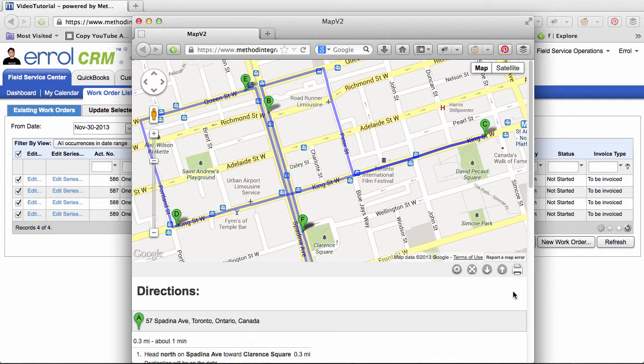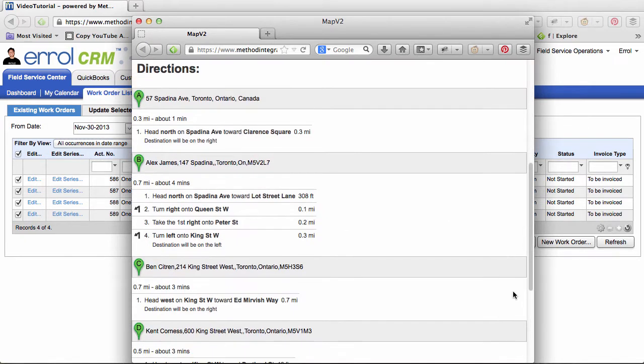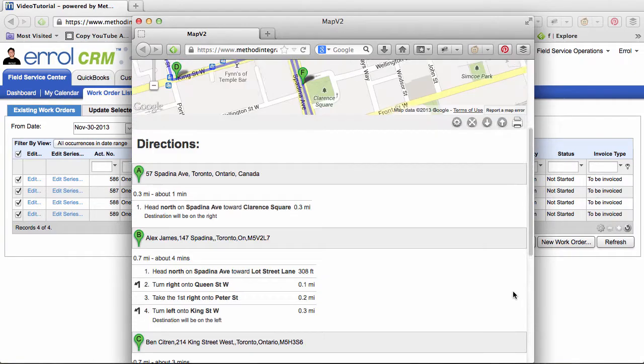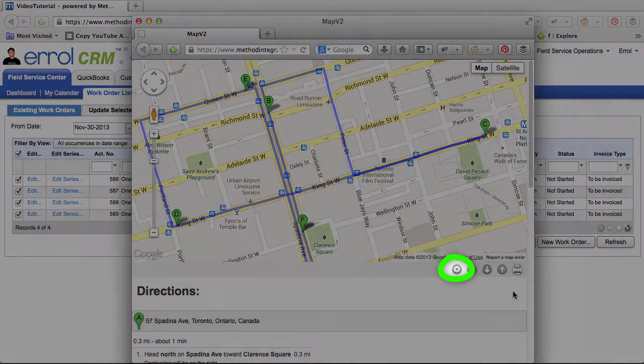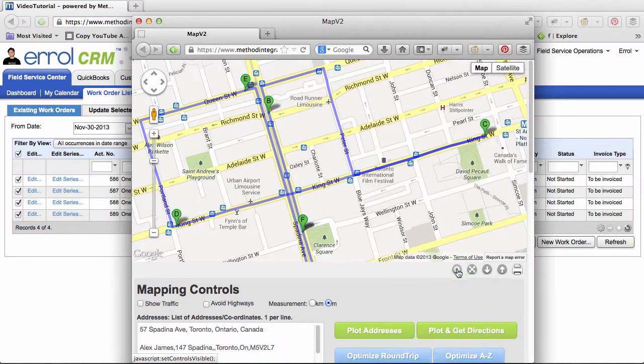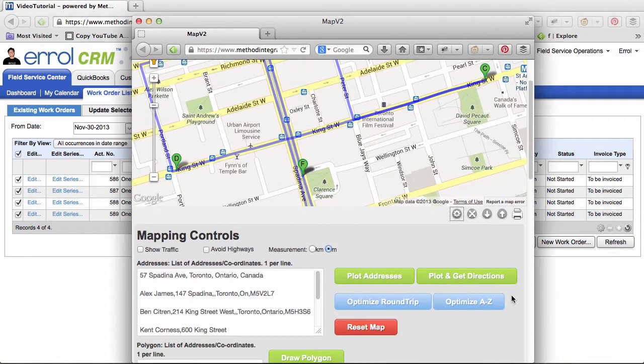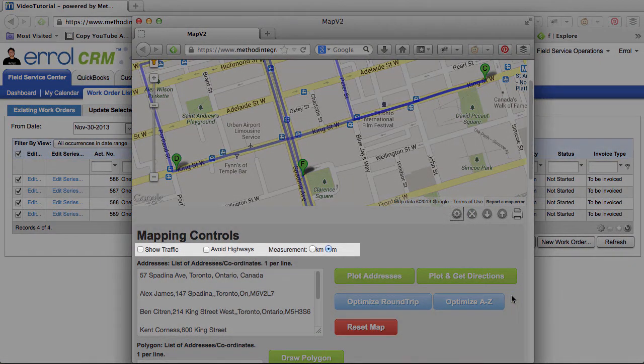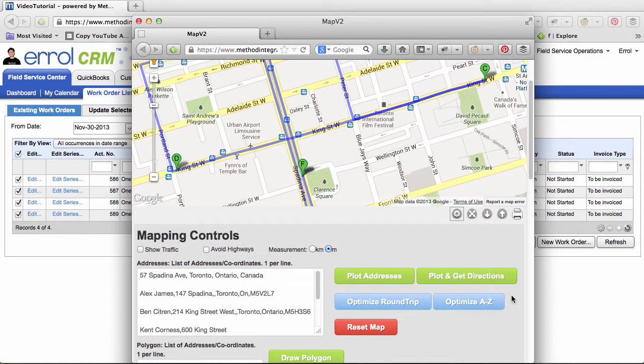The places you have to go to are highlighted by these markers, and down here are directions on how to get there. I will, however, point out this cool gear. If you press this, more options pop up. If you are one inclined to reading, I hope you can deduce what these checkboxes up here mean. But I will tell you how to switch up the order of your route.